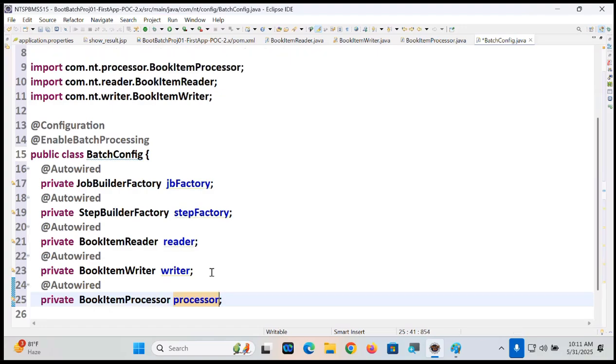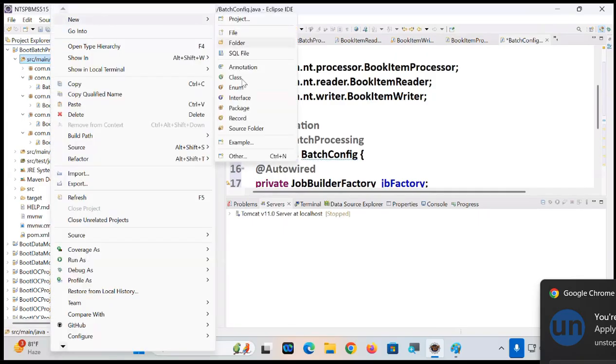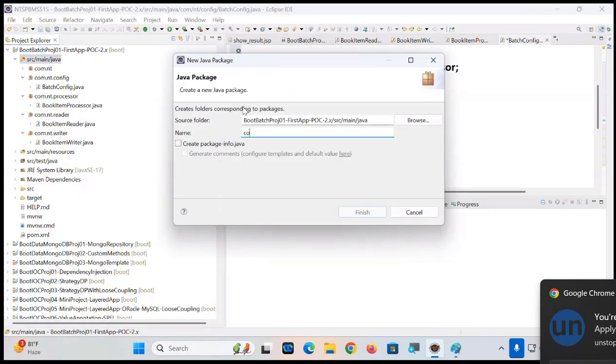Yeah, we are ready. But while creating a job object, listener is required or not required? Can I develop the listener in a separate package? New package, com.nt.listener.